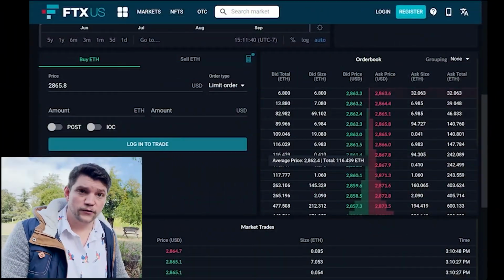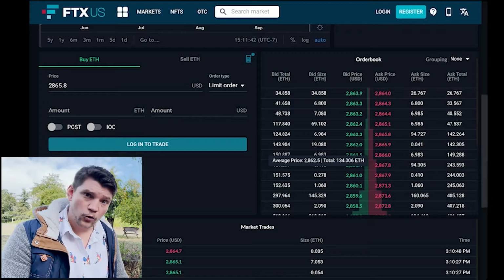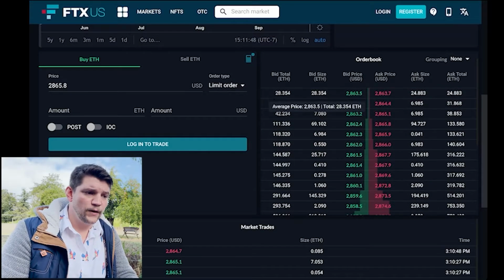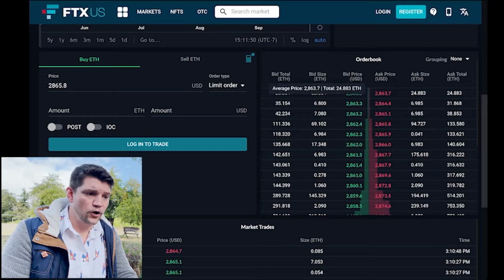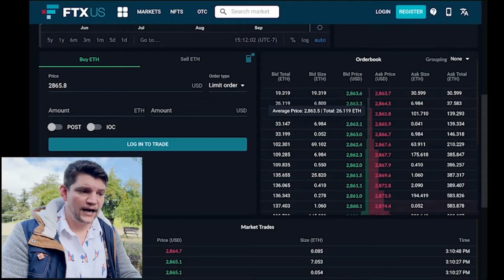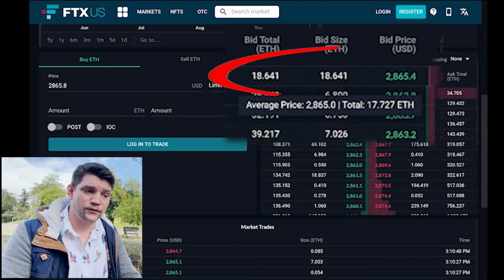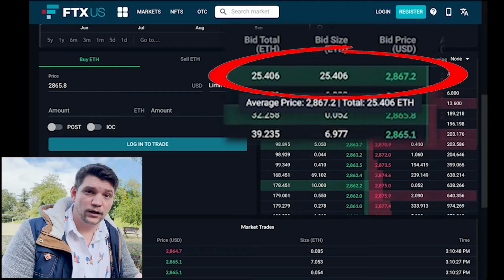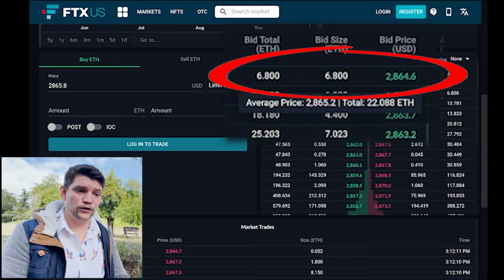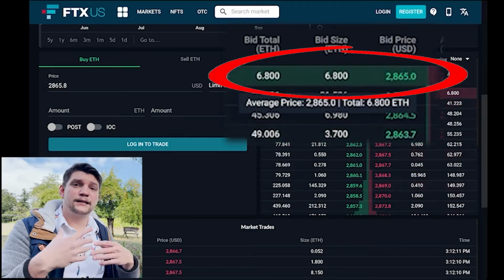But if you're using a traditional exchange like FTX, Coinbase Pro, or Gemini Active Trader, then you're going to have an order book. And you can see you have prices on either side, and this is what's called the bid-ask spread. Bid meaning what people want to buy an asset for, what they're bidding on. So you can see right here, the highest bid is 2,864. This is changing a lot, so you'll have to make a decision about what price you want to buy at, but you're going to be putting a bid in to buy an asset.